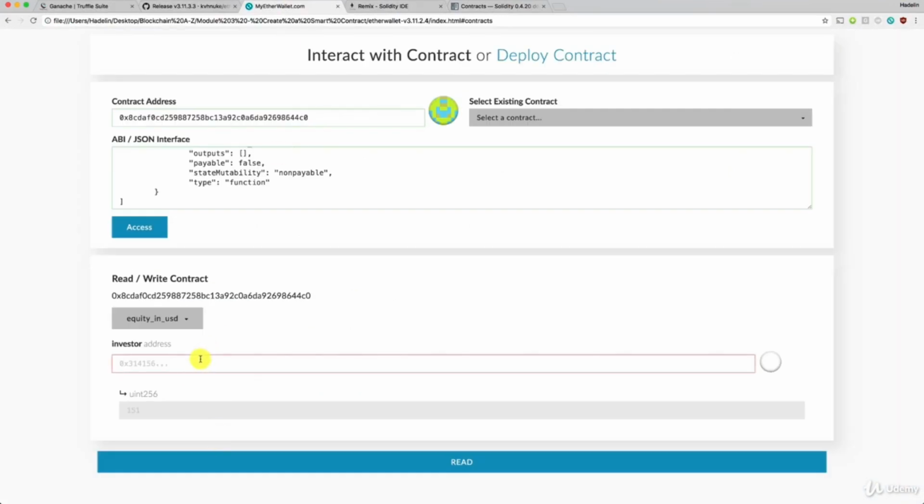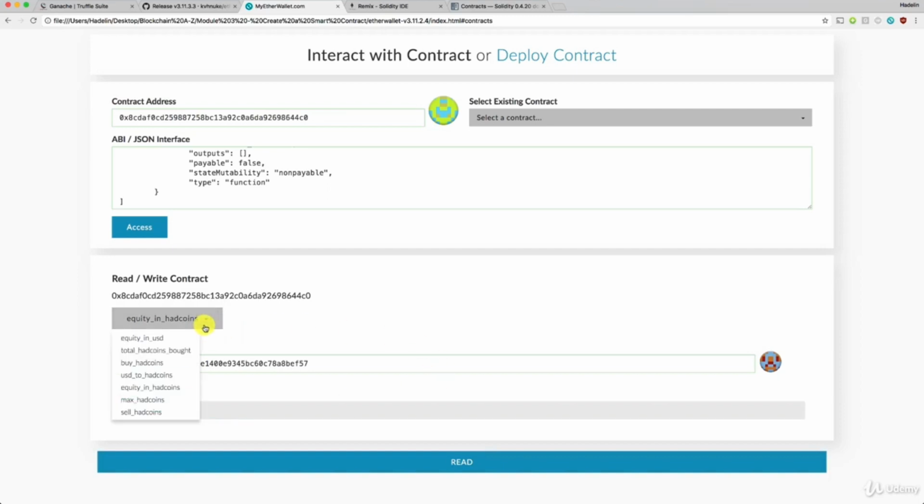Here it is. Let's input the investor address and let's read to check out how much dollars we have in the platform, well, this interface where we invest some money to buy some altcoins. And indeed, since we just invested $10 to buy 10,000 altcoins, well, here, that's our equity in dollars. We have $10 invested. But now let's check out that the equity in altcoins is indeed 10,000 altcoins because $10 is 10,000 altcoins. So here I'm inputting again our address, the address of the investor. And when we click on read, well, indeed, we have 10,000 altcoins. Perfect. Our actions or functions seem to be working very well.